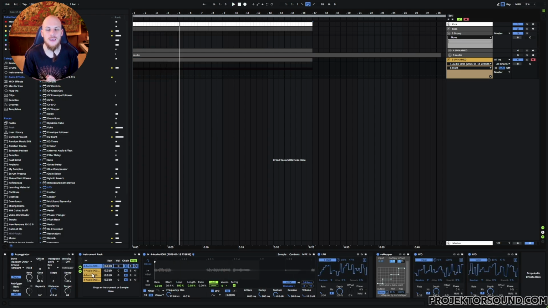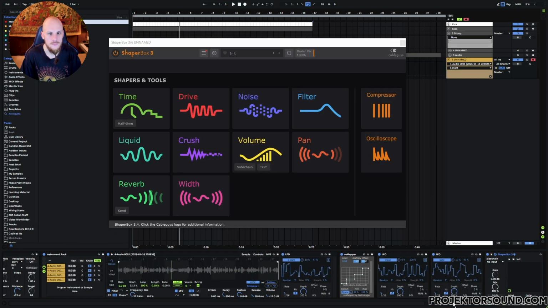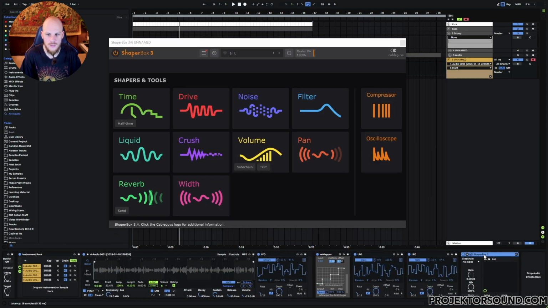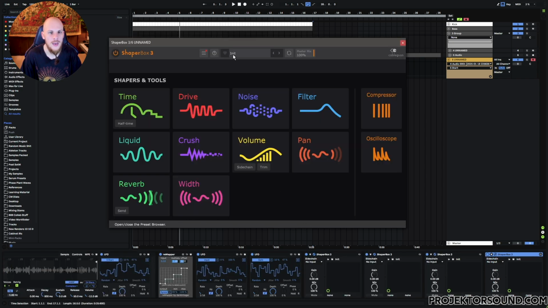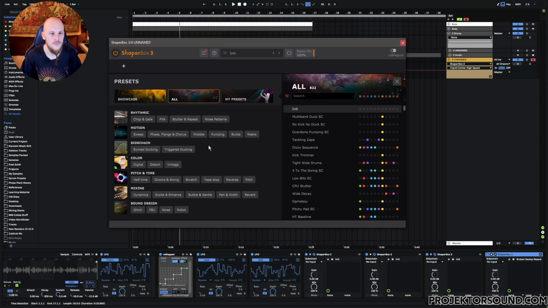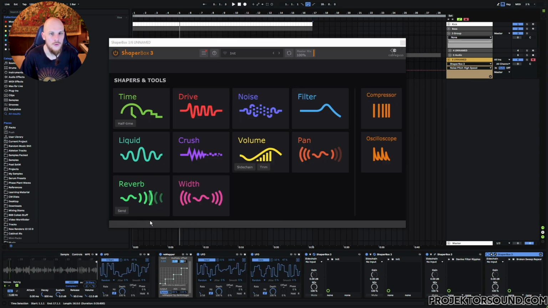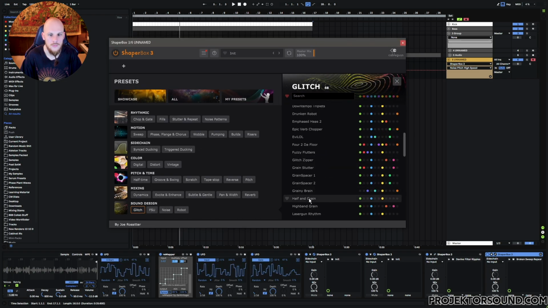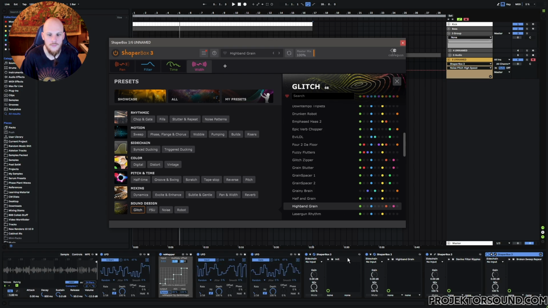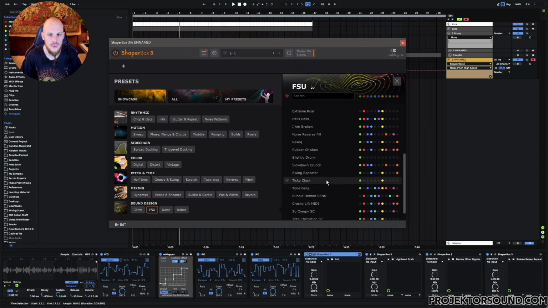And one of the things that can be interesting in these situations is to process all of these different parts separately. So what I'm going to do is take the modulation shaper box here, and duplicate that over 3 times. So now we have 4 versions, and I'm just going to get random presets. That one here, I'm going to get that one. Here I'm going to get, I don't know, this one. I'm going for the glitch and those kinds of categories because usually they have more complex modulations.